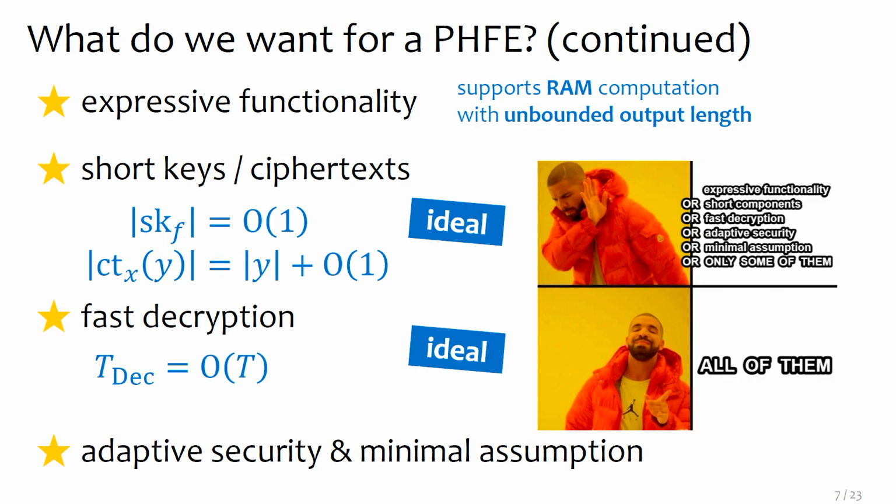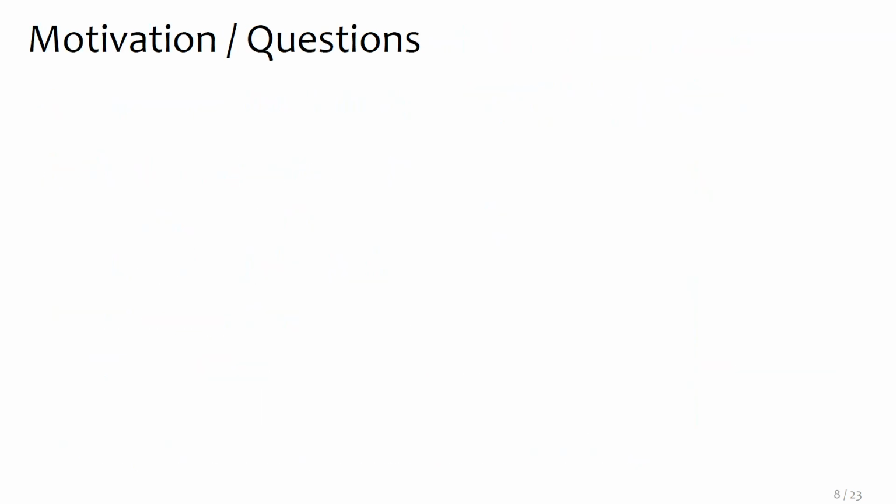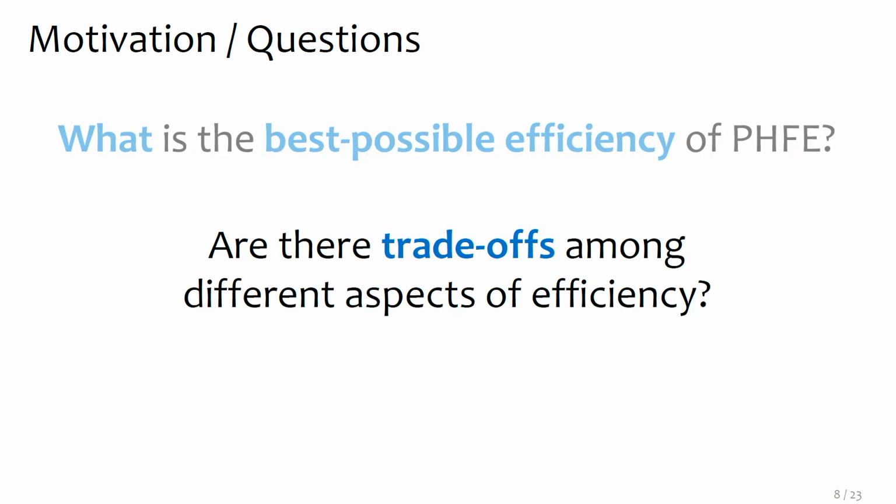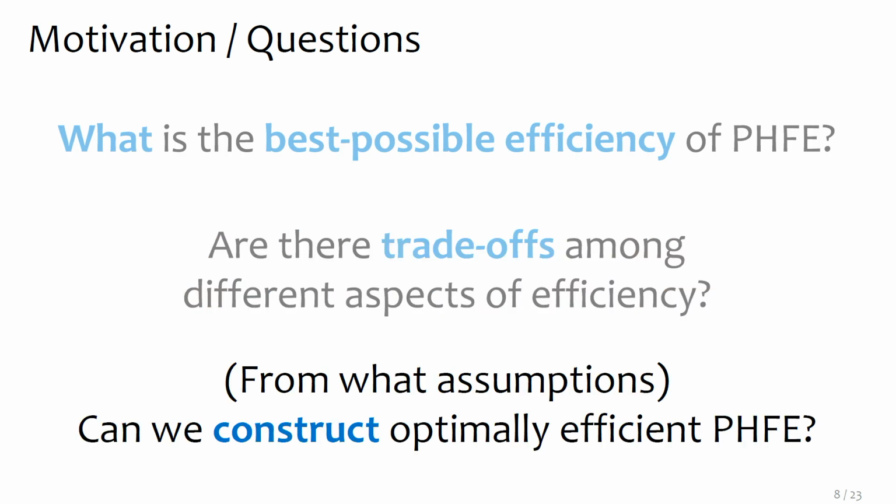In fact, there has been a long line of research into each of those questions, but they only achieve some of them, but not all of them. So the motivation or the questions of this work are the following. What is the best possible efficiency of PHFE? Are there trade-offs among different aspects of efficiency? And from what assumptions can we construct optimally efficient PHFE? We provide answers to all of them.